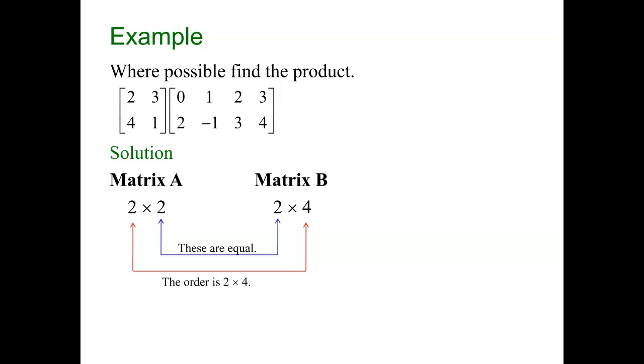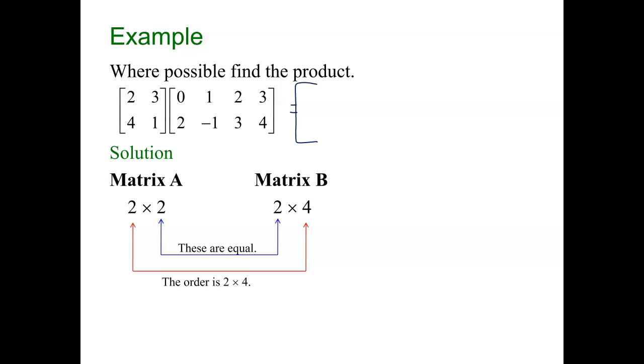So, I've got a 2 by 2, and I've got a 2 by 4. The columns in the first matches the rows in the second, so our multiplication is good. The rows of the first and the columns of the second are going to give us our order. So 2 by 4. Alright? I'm going to have to write this small. Let's see if I can do this.